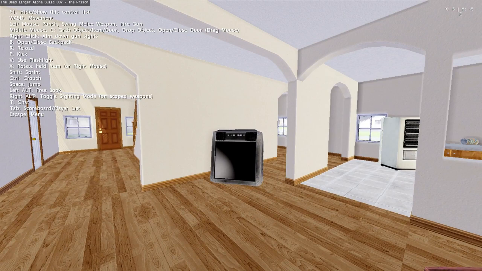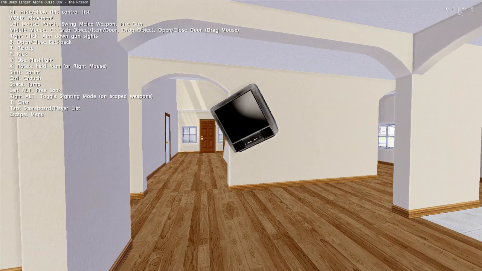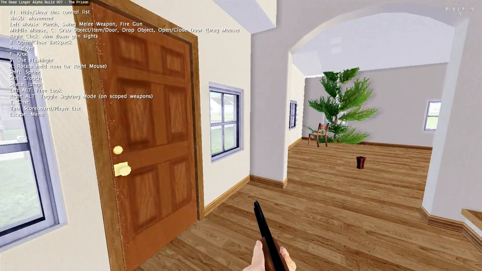You can rotate them by holding X, apparently. Yep. Wow. That works really nice. And throw them by left-clicking. You can also use the right mouse button to rotate objects. Looks like I'm safe in this house.